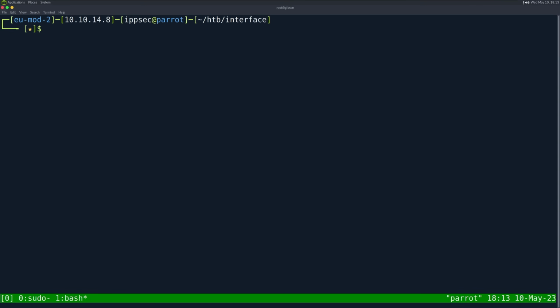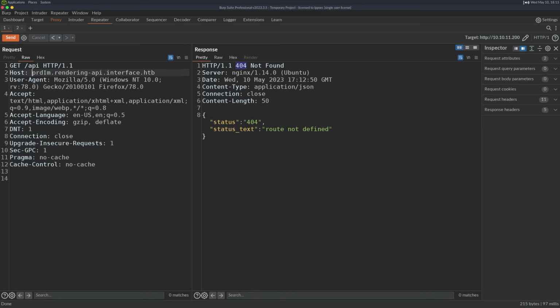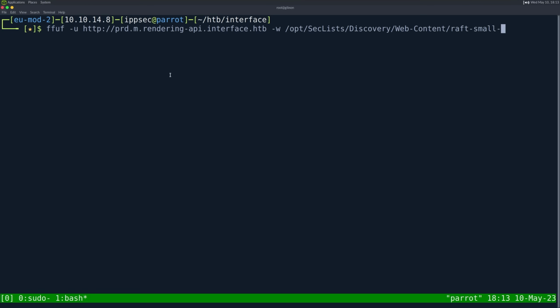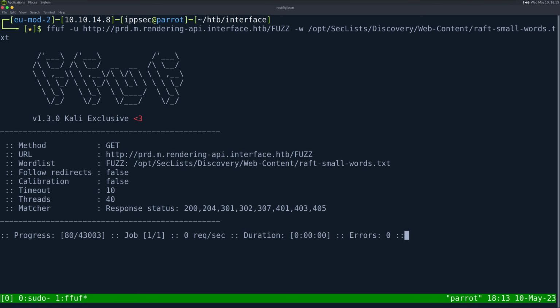The best way that I generally fuzz APIs or do dirbust against it is use ffuf. So if we do ffuf -u http, paste in the domain, and then wordlist /opt/seclists/Discovery/Web-Content/raft-small-words.txt, and we also have to say where we want to fuzz here.